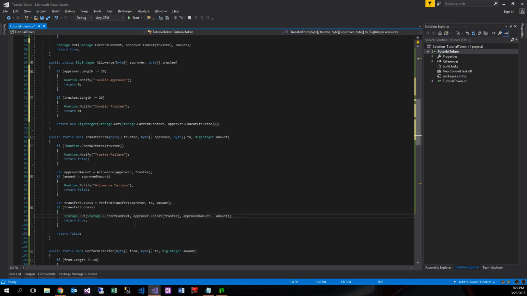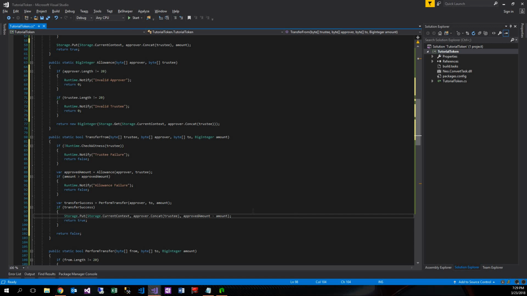There's nothing that says that you have to do it this way, but it kind of makes sense. Instead of just saying you're allowed to move 10 at a time, where you could eventually drain someone's account, we're saying we're allowing a hard limit of 10 no matter how many transactions you do. And then we'll return true. If the transfer was not successful, then we're just going to return false.